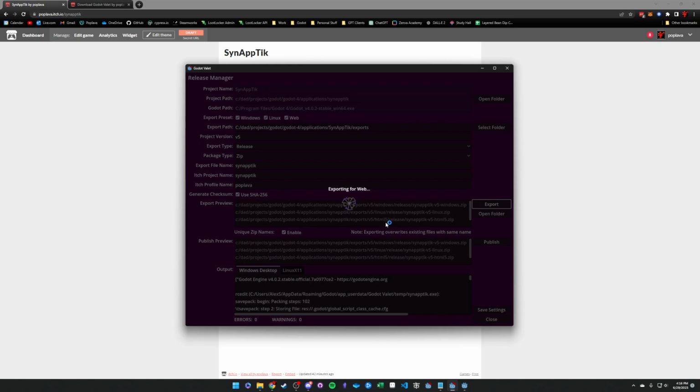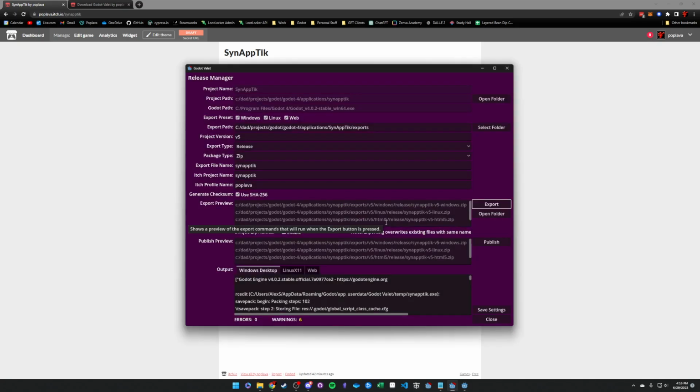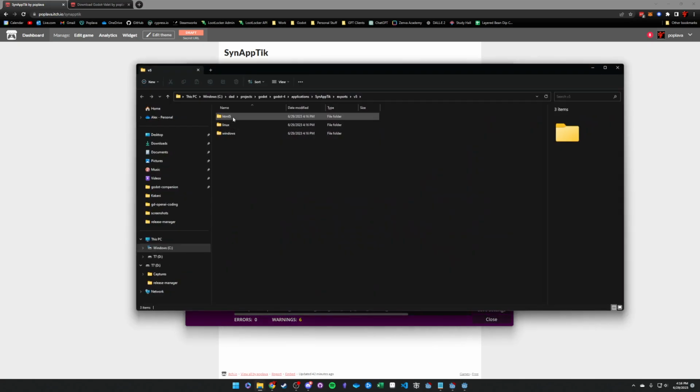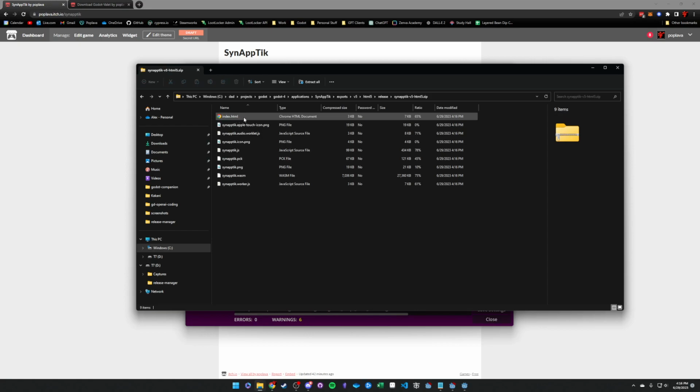And for the web version, it's actually going to rename the HTML file it's using named after the project. It's going to rename it to index.html, and it's going to then zip everything for you, which is really nice because otherwise we're doing this manually for ourselves. So here we can see it's the html5.zip, and inside of it we've got our renamed HTML file, and everything's packaged up nice and neat.